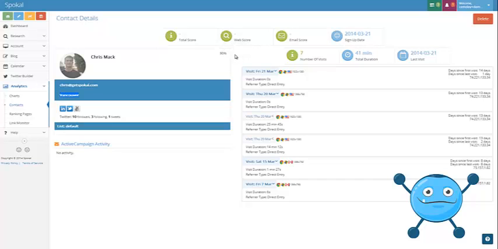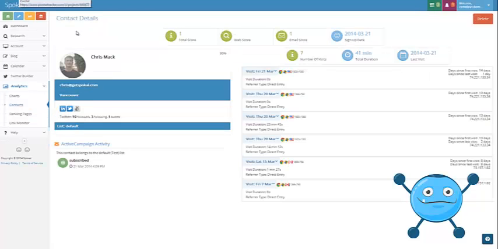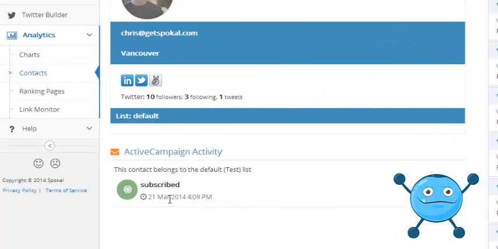If I now go in and click on that email, which I'll do right now, over here, you can't see me because I'm working off the other screen. Okay, so now that I've clicked subscribe on that email, you can see that that first event has showed up here under ActiveCampaign activity. So you can see that I subscribed and the date and the time that I subscribed to. And we'll come back a little later after I've sent a few campaigns and opened and clicked on a few, and the lead scoring is starting to work, so that you can see what that looks like.